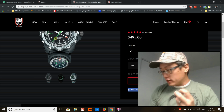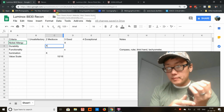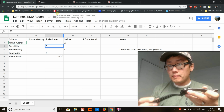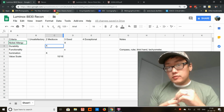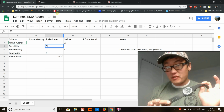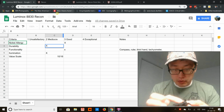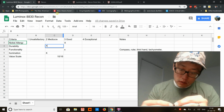The second knock against durability, you don't have to look at this to see, was the strap. This is the second strap that I've had on here. The first one wore out in about 6 months, I think maybe 7 months. I sent Luminox an email to their customer service and said, hey, look, this thing broke in 7 months. Basically the way that it broke was that the area where you put this little attachment piece in and run it through there.